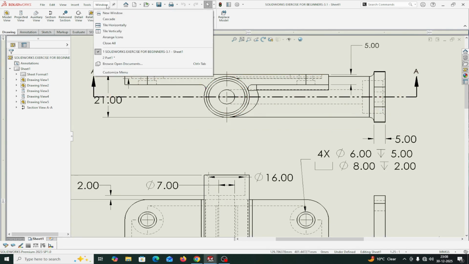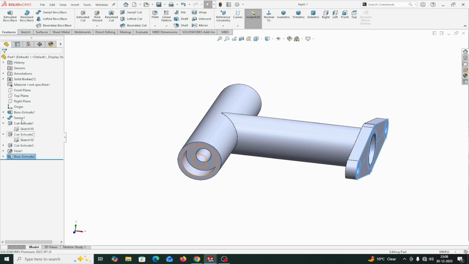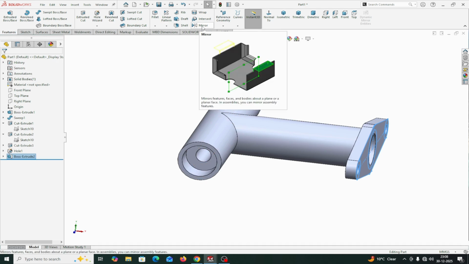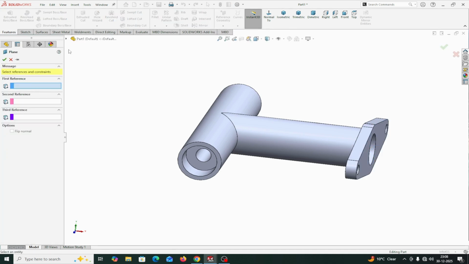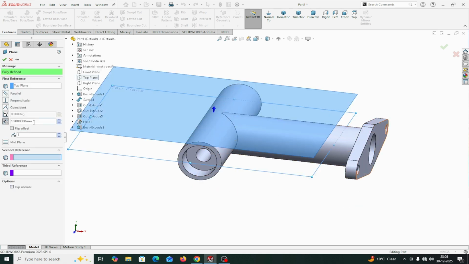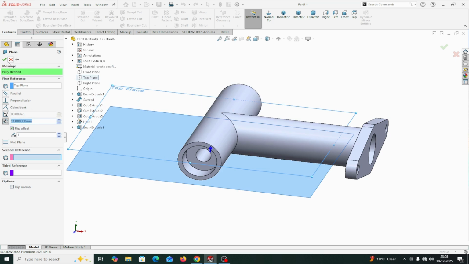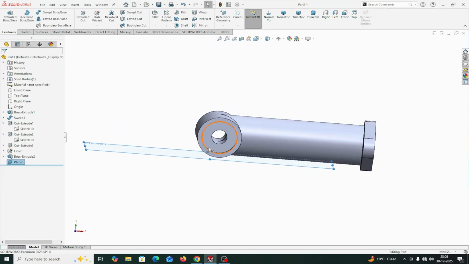I am creating a plane, top plane, at a distance of 11 mm, flip side, bottom side. The plane is created at a distance of 11 mm from the center.